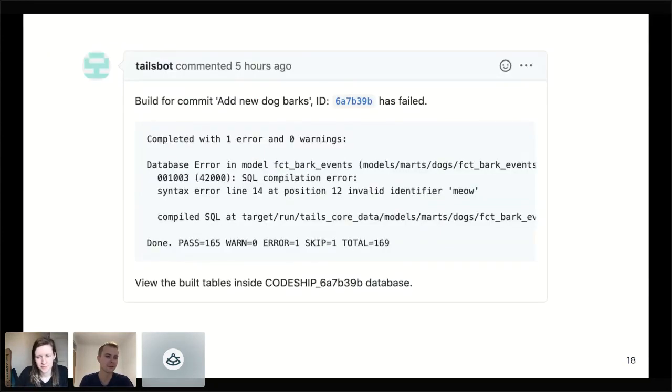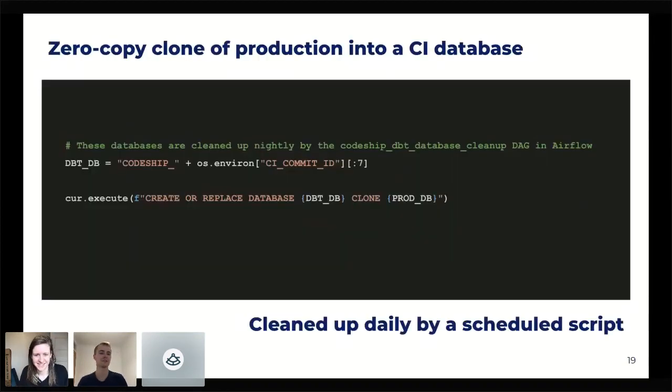So here it is in full screen. Back to the PR comment, we've got this reference at the bottom. Now I'd like to talk about the decision behind where and how we're building the tables. We're using Snowflake, which has this feature called zero copy cloning, and we're able to cheaply produce a replica of the production database. We replicate the database per commit, and then once the PR has been merged, we just delete it.